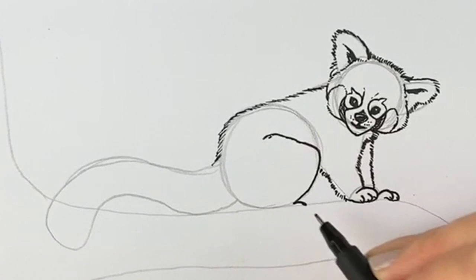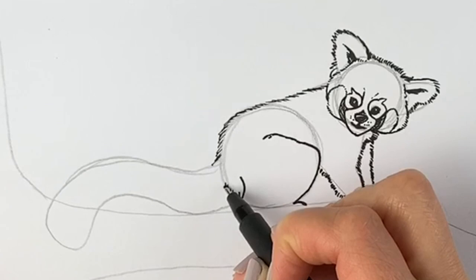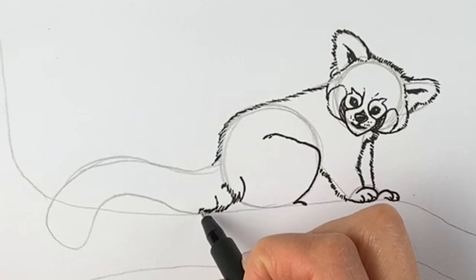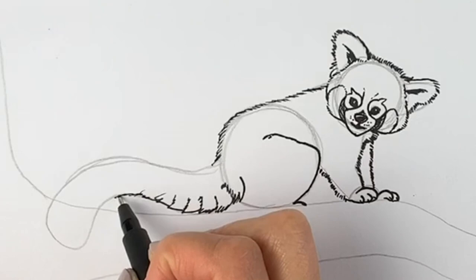Next, we're going to add the tail. Now they have these wonderful majestic tails. So we know where the tail's going to go. So I'm going to draw these kind of jaggedy lines in layers. Goes up like this. Can you see what I'm doing? Just like that. And now I'm just going to follow this line all the way around until I get to the end.